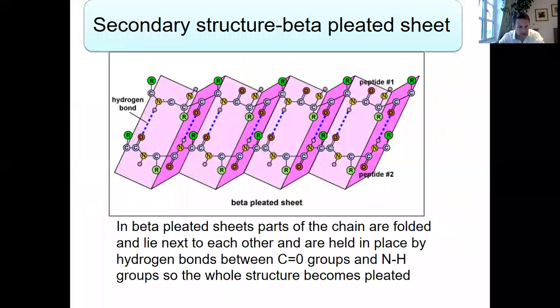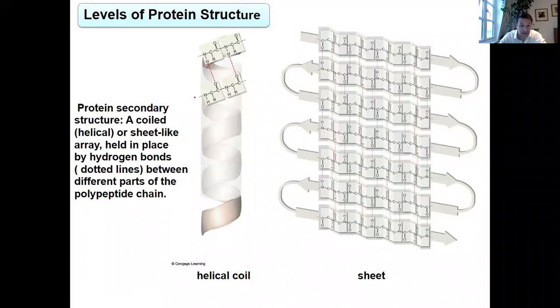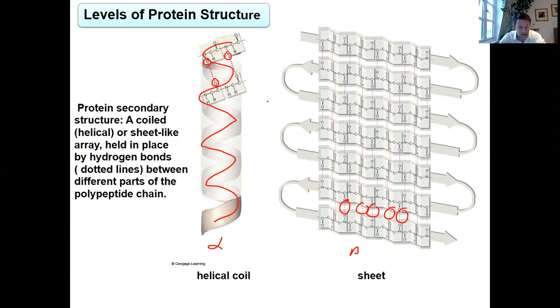We've now got, here we go, beta sheet. So beta sheet, again, between the slight positive hydrogens and slight negative oxygens. And it's folded back on itself. So here's, again, your alpha helix and your beta sheet. Hydrogen bonds here, here, here, here. And folded back on itself. And then we've got secondary structure for the alpha helix here and weak hydrogen bonds here. But remember, the hydrogen bonds that form the secondary structure are not part of the R groups.